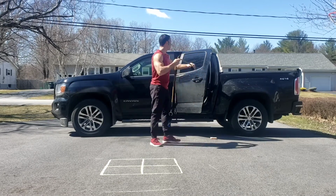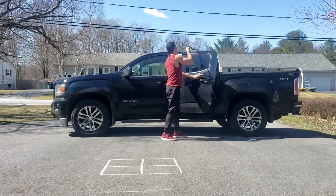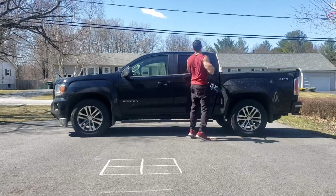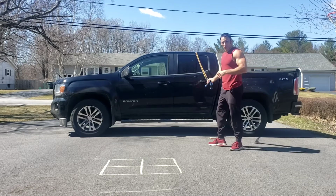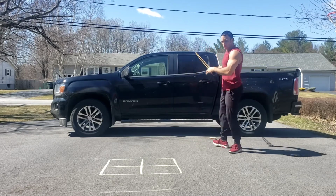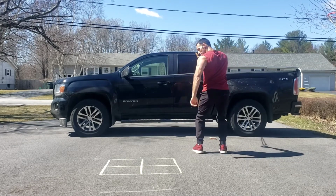Now open the door, put it through the top of the door, okay? Close it. Alright, so here we're going to do a lat pull through. Now, our lat pull through, when you do a lat pull through, palms are down and you're going to be squeezing straight down to the side of your body.